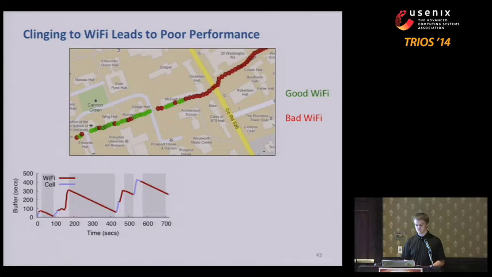You can see this doesn't actually pose an issue in this scenario because there are no playback pauses and things seem to work all right, except that we noticed that there are areas where I had unnecessary cell usage. So here I have almost 300 seconds of music buffered, and yet I'm still using the cell network, even though I could potentially just skip it and maybe my buffer would survive.